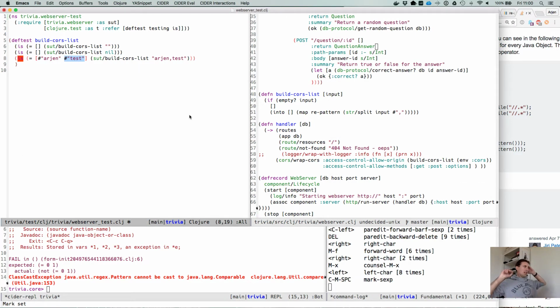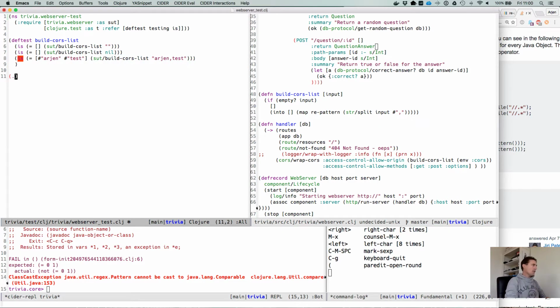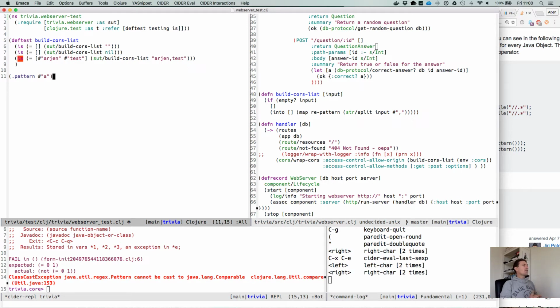So we have this very interesting thing in that we now need to figure out how to call pattern on a regular expression. If we do this, what will be the result? Yes, okay.